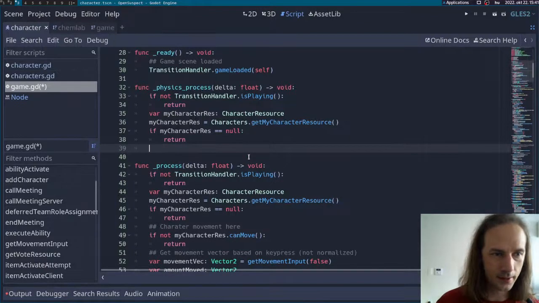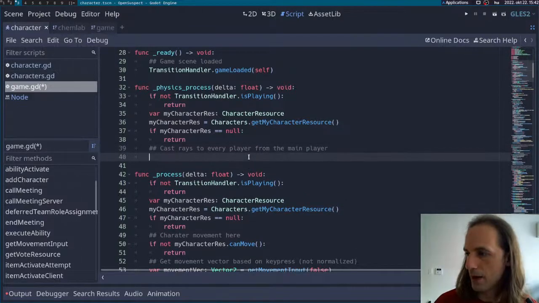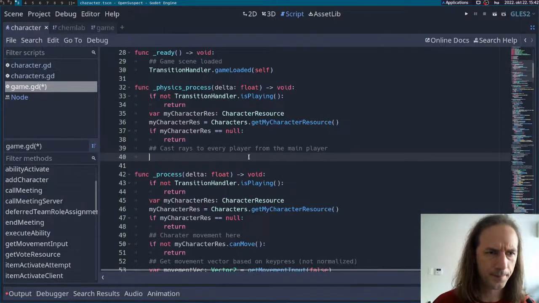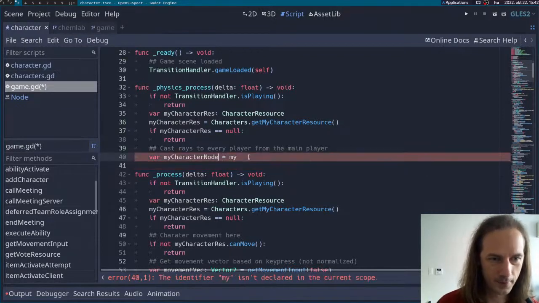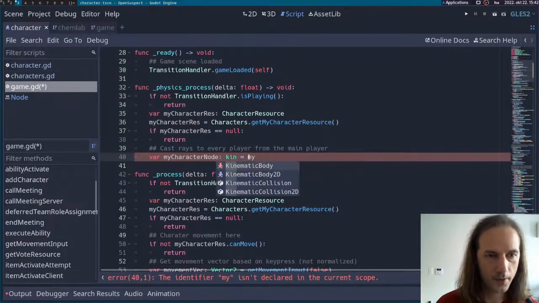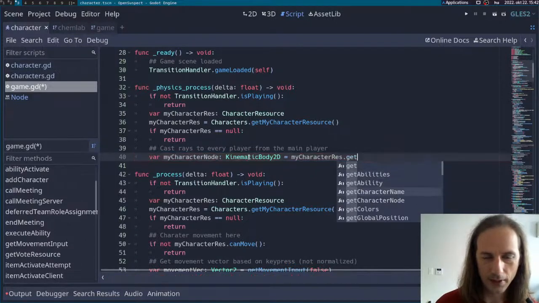And now let the raycasting begin. Cast rays to every player from the main player. And for that, well, I guess we can get a variable, my character node, which will be KinematicBody2D, then my character resource dot get character node.